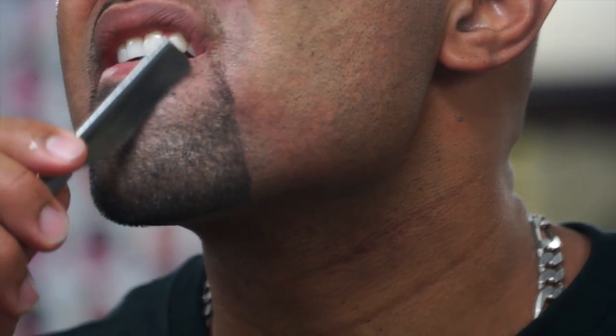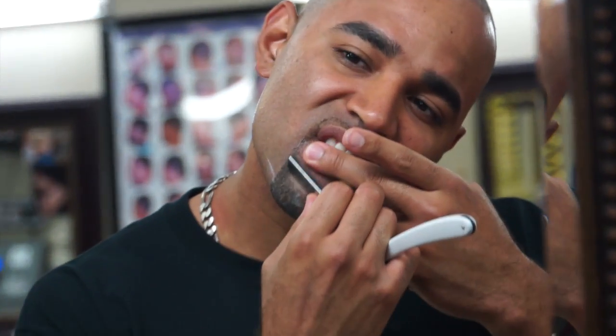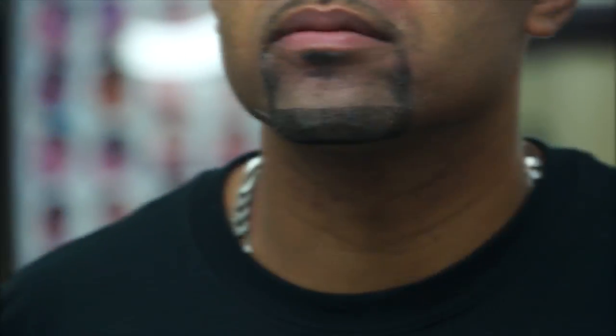So you want to stretch the skin, like I said, either with your hand or by going like this. You want to put a good amount of pressure so your lines come out sharp, but you don't want to put too much because then you might cut yourself. Checking my work. Now I'm gonna do the inside.